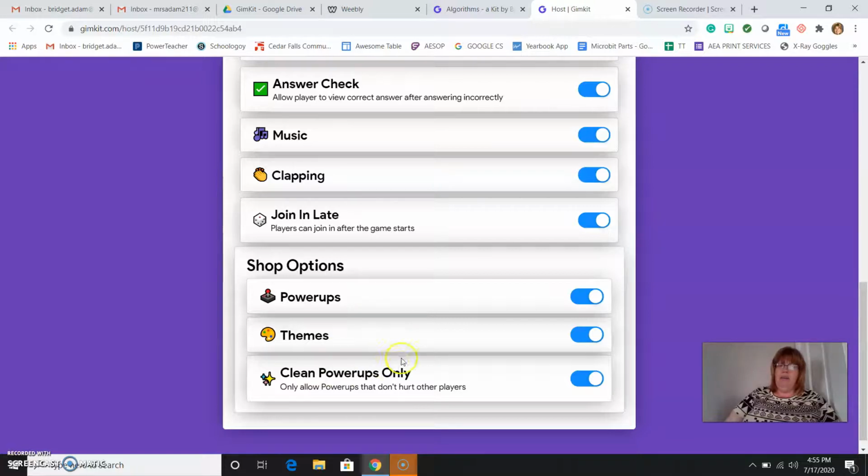And there are some power-ups that do negative things to other students. If you don't want to have that feature, you could just choose to only use the clean power-ups rather than the ones that would take points or blind out the other opponents for a certain amount of seconds and things like that.